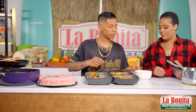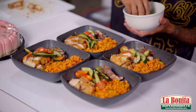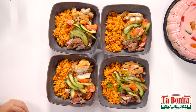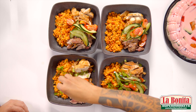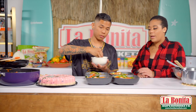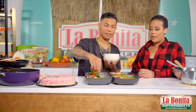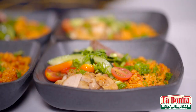Okay. And then this is our finely chopped green onions as garnish. Nice. Just wanna sprinkle it mostly everywhere. Okay. Give a little freshness to everything. A little bit of that green onion, scallion flavor in every bite. Yes. Absolute favorite. This is a gorgeous dish. I think it's perfect for summertime. I think it is a light but also hearty and refreshing dish that you made here. Good. Well done. Okay. Pair this with our sangria and you got a good night.